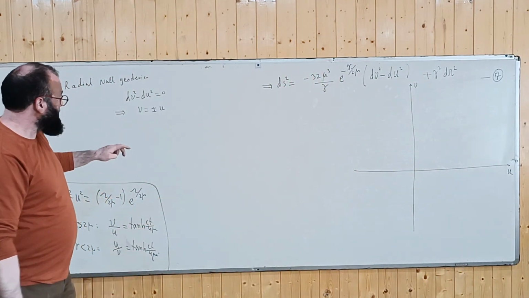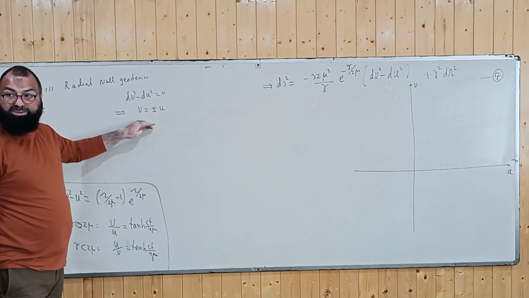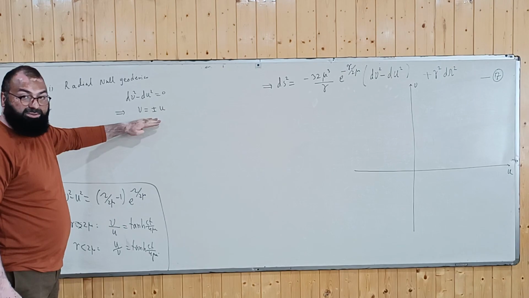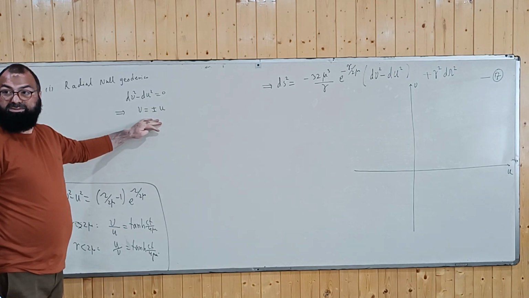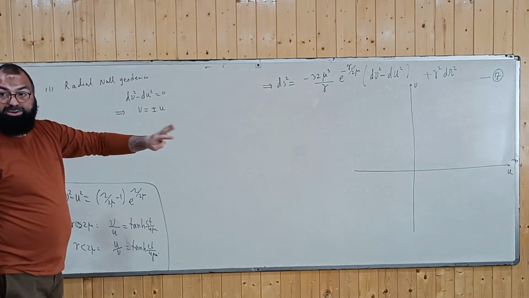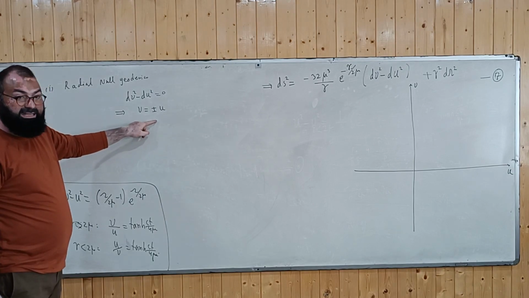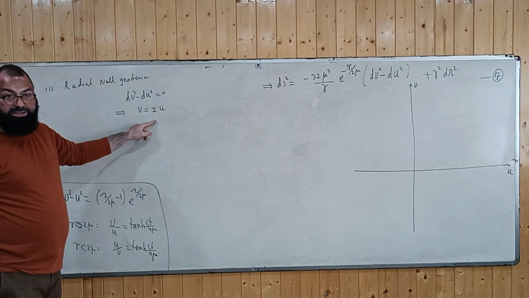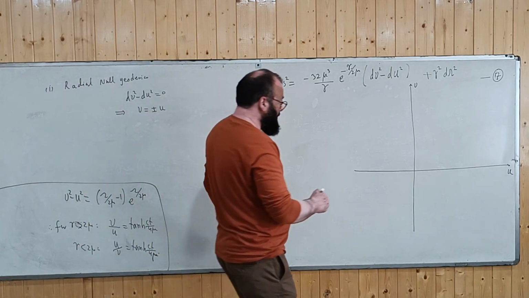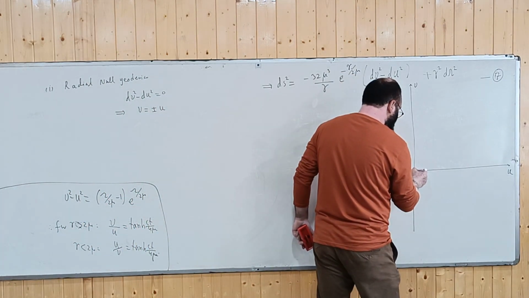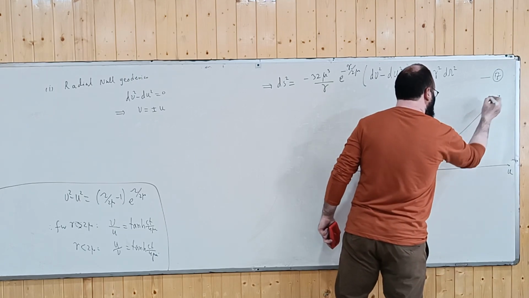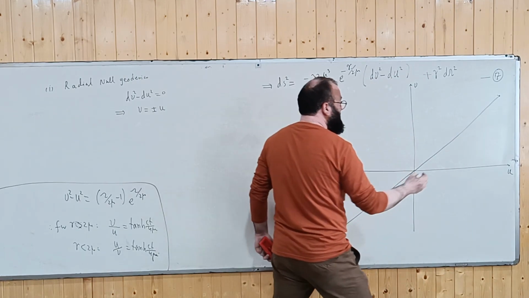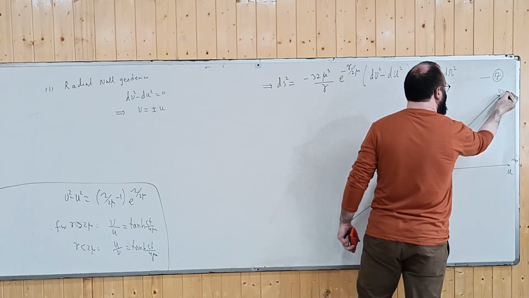What is our radial coordinate? It passes through the origin, is it? This geodesic passes through the origin of that VU coordinate system. So what is the angle? The angle is 45 degrees. So the slope is like this. So this is our geodesic. Let's call this line V is equal to U.